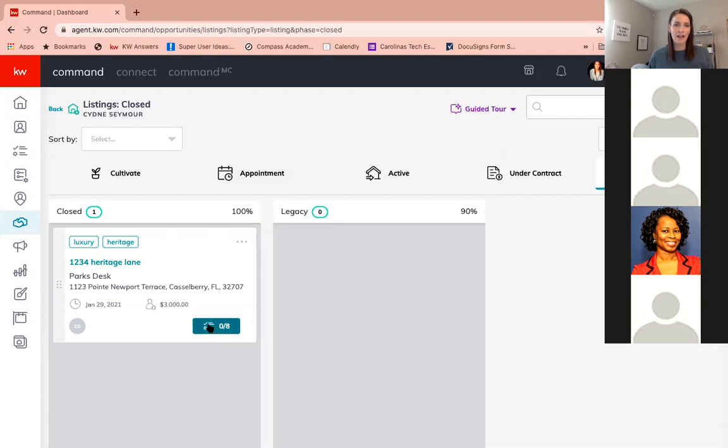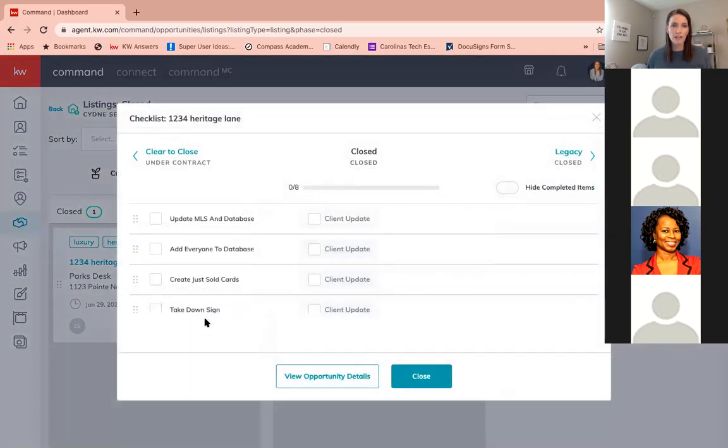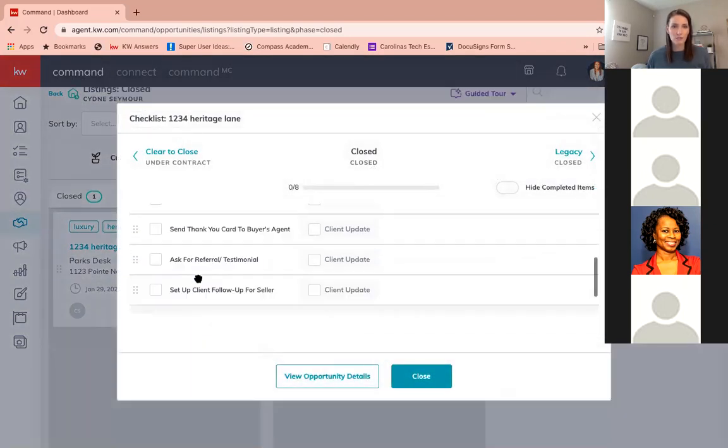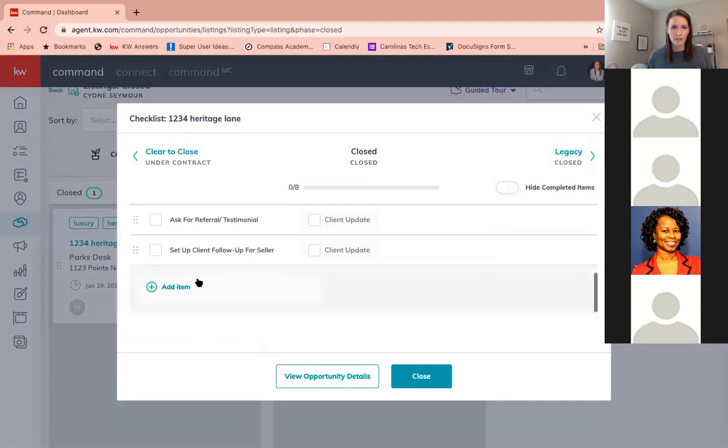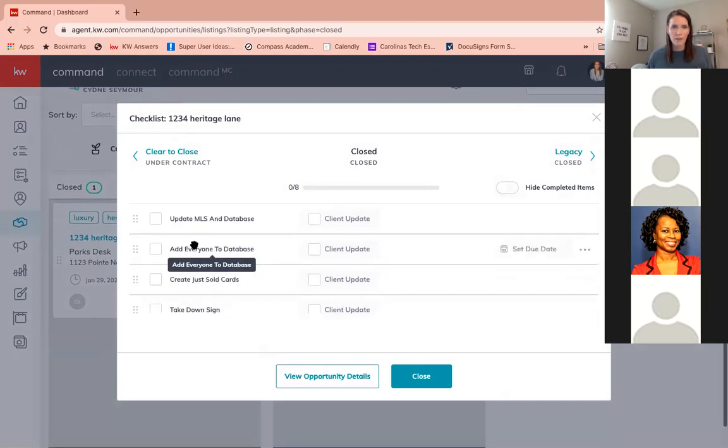What I have in my post-close is to add them to a post-close smart plan. If you have a post-close smart plan, then the second they move to the closed status, it'll be here as a checklist. Then you would just add them to that specific smart plan. Okay, thank you. Sure.